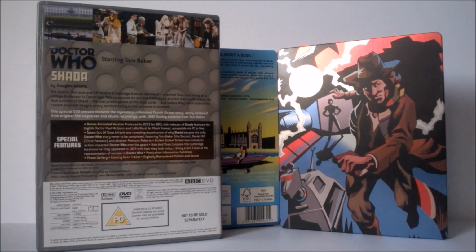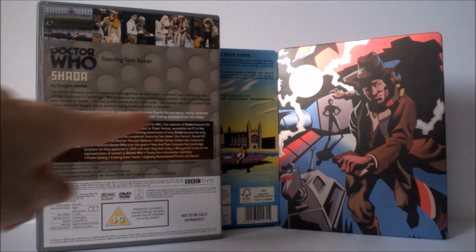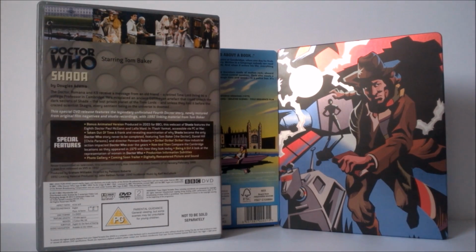And then of course we have the 1979 photo gallery, which is exactly the same to this version here, including some rather nice music in there as well. The 2017 gallery, which once again goes into the behind the scenes animation, as well as the behind the scenes model making for this episode from 2017.